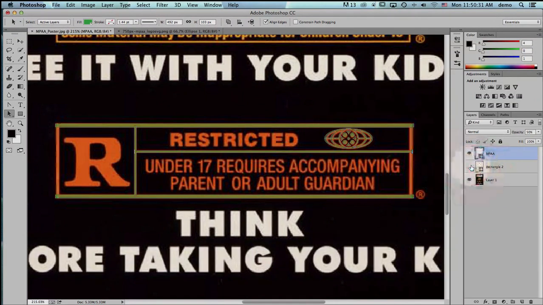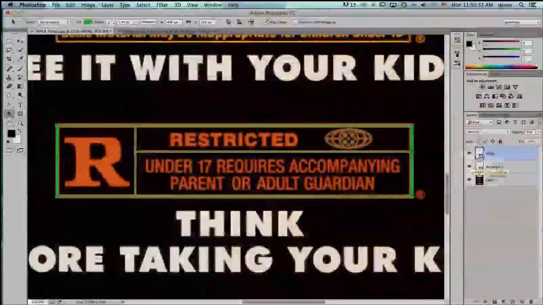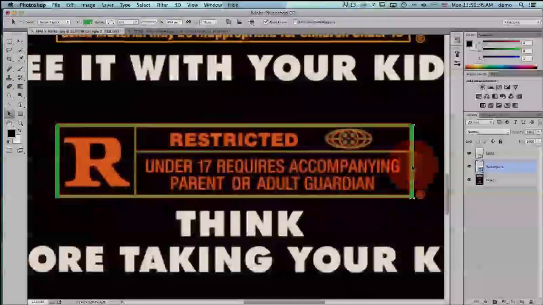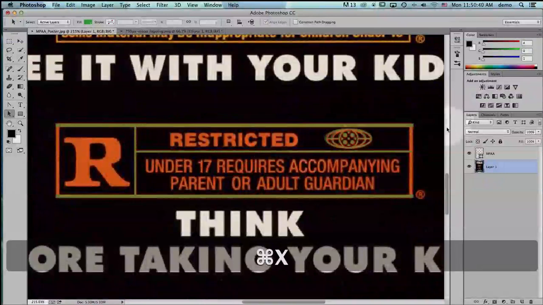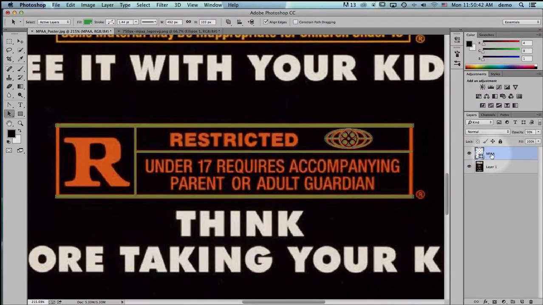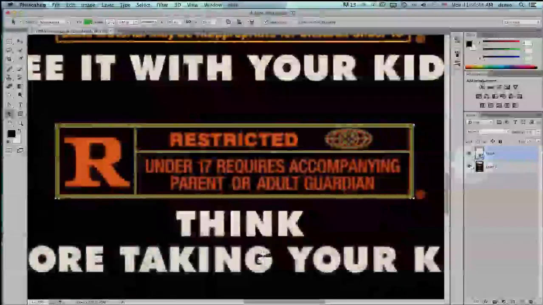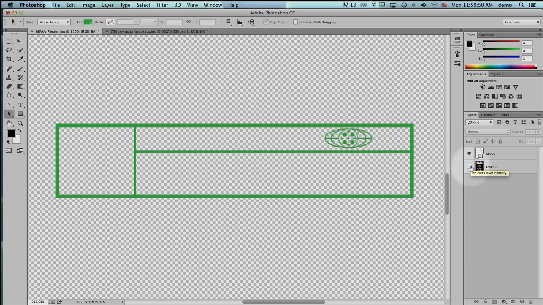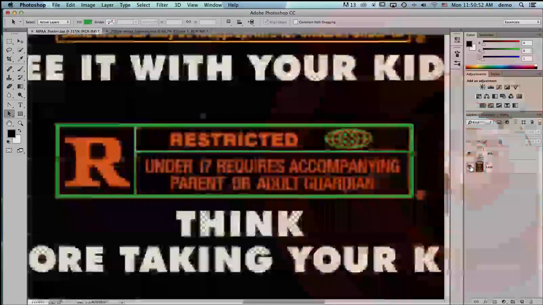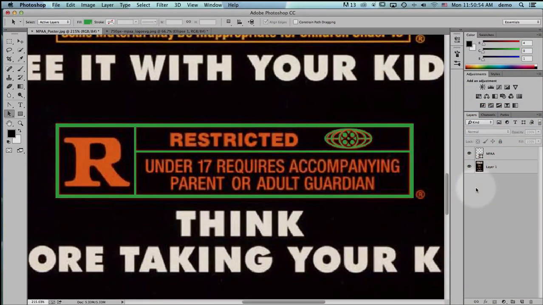And then our last line are the two outside left and right things, so I'll select that one and that one, Command X, paste it on the MPAA, and turn the opacity back up, and it's all there. Looking good. Hope that works for you and your poster.